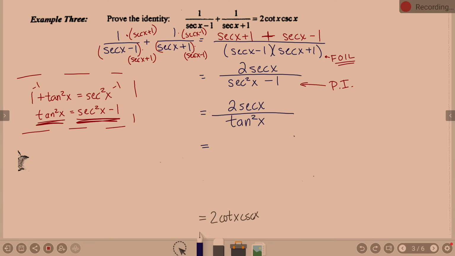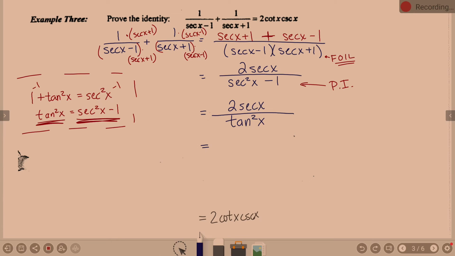Because in my notes, what I actually did is I took the tangent squared out of the denominator. And what is tangent squared if I take it out of the denominator and put it in the numerator? It's cotangent squared. And then I change it all to sine and cosine. Now, is that any more right than changing it to sine and cosine right now? No, it's not. So, you guys want me to do a fraction within fractions within fractions and then show it that way? I'll do it that way. If we change everything to sines and cosines.